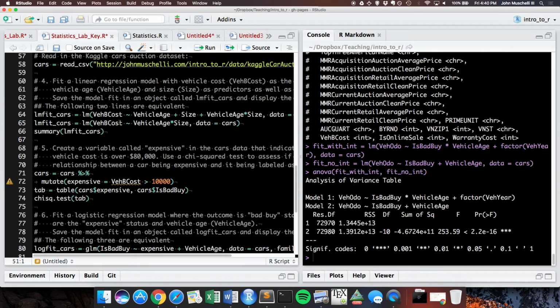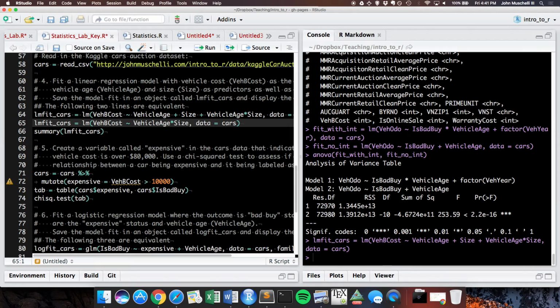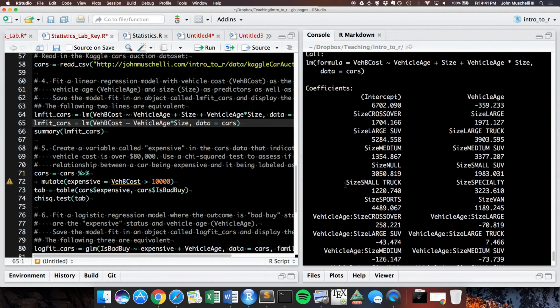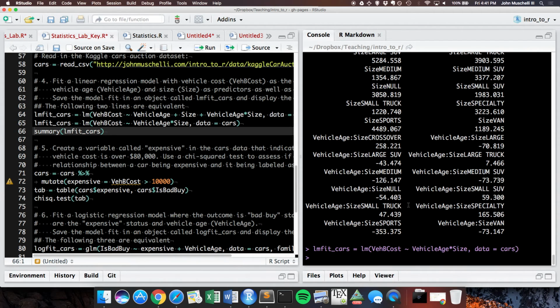Also note, in the key, we do vehicle age times size, and we also do vehicle age plus size with the interaction. R understands that multiplication means do the interaction plus the main effects. If we do this or this, they'll be the exact same model.